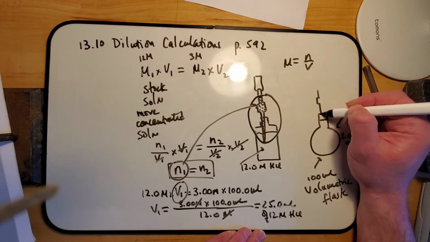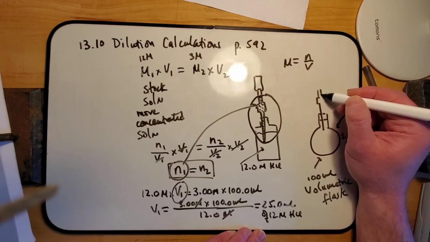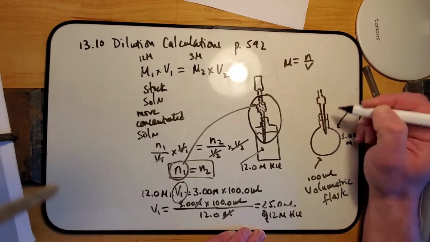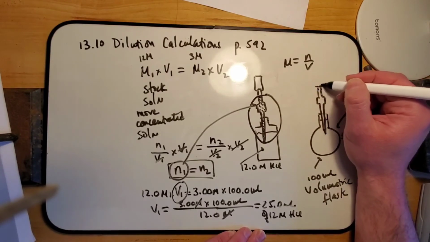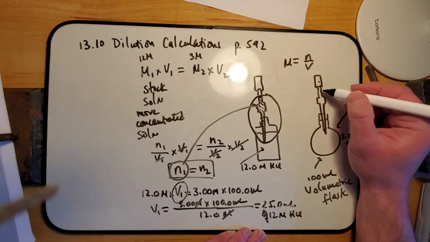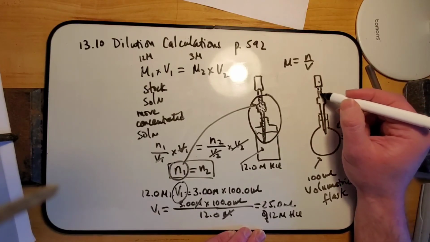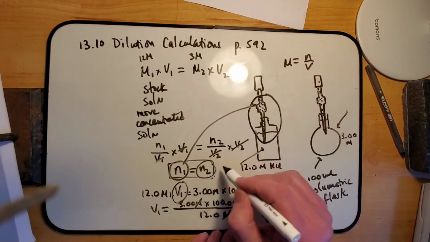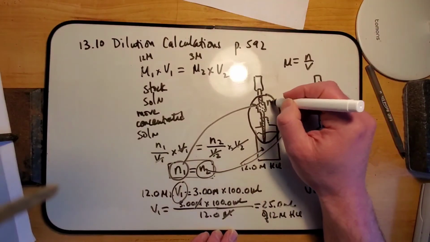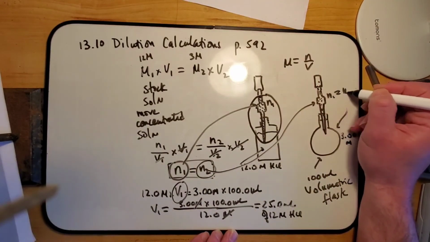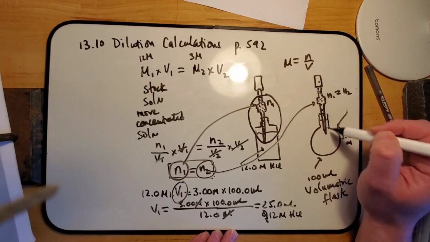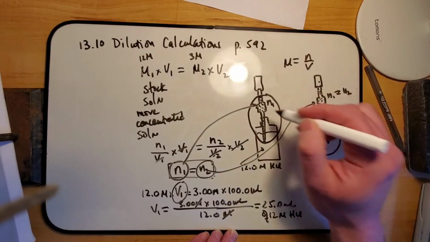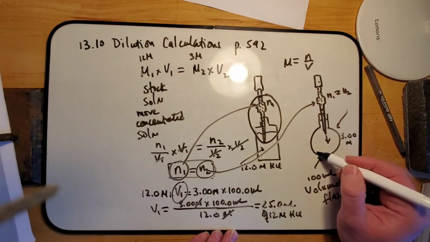So this is my burette, same burette. I mean, not burette, I'm sorry, same volumetric pipette. Okay, so there it is. Now I'm going to use my pump in here, and I'm going to transfer the same number of moles. This is my N2 now. So N1 is the same thing as N2, same number of molecules, same number of moles. I'm going to transfer it here. All of this that used to be in this pipette is going to be in here.